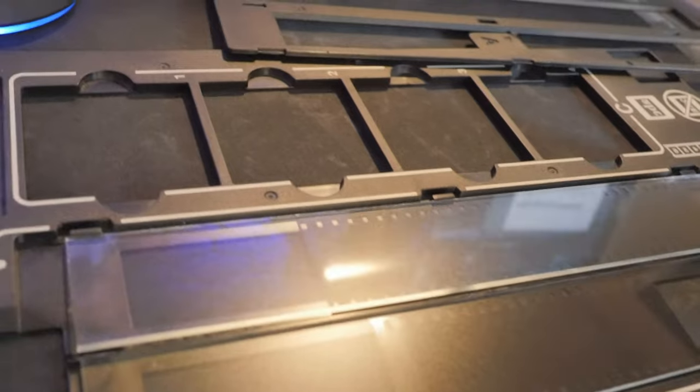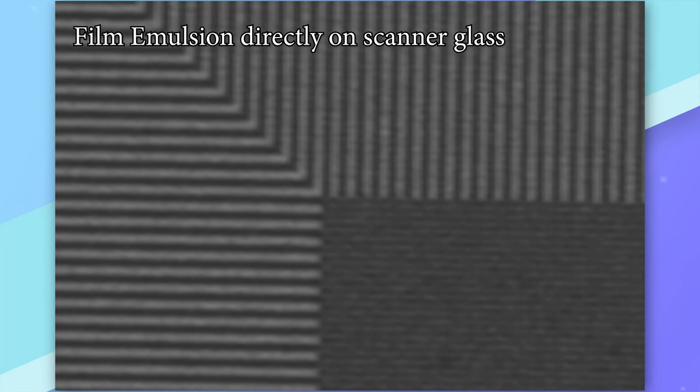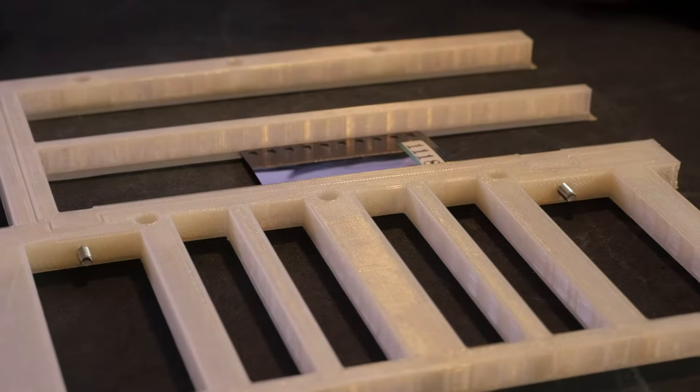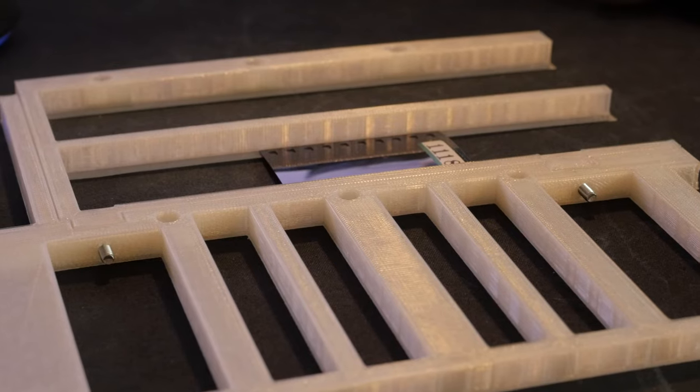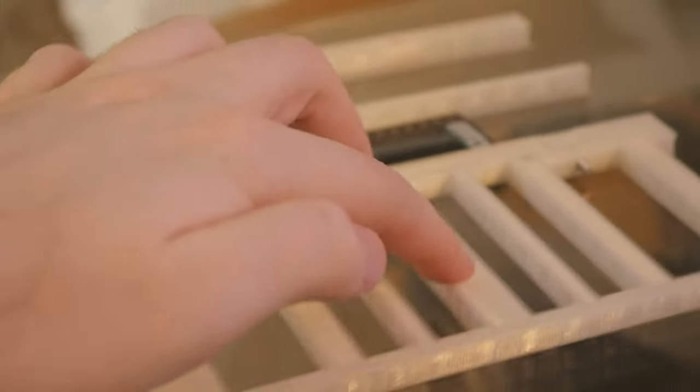After doing some tests, I discovered that my specific flatbed scanner was far sharper when scanning the film directly on the scanner's glass bed. So I pitched the factory film holders and tried to design my own film holding jig, another massive ordeal which as I'm writing this I'm still not finished with. I'll talk more about this in future videos where I go over everything you'll ever need to know about flatbed scanning.